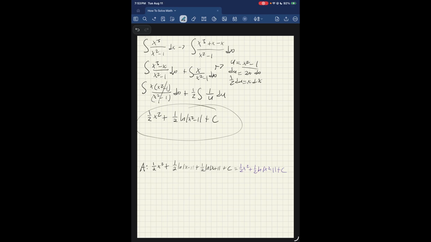So this answer right here turns out to be the exact same answer that I got before. So yeah, that commenter is right. This is just an easier way of how to solve this integral, and something that's really cool about math. There are so many different ways to solve the same problem, and it's just awesome. I just wanted to share this with you, and also make a video on what the commenter was talking about in case somebody needed to visualize this.